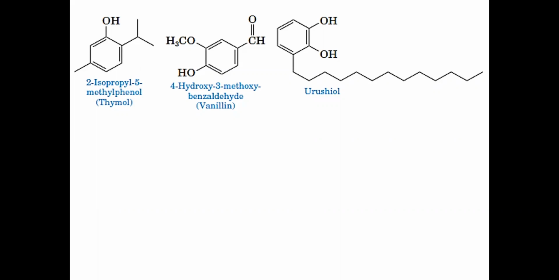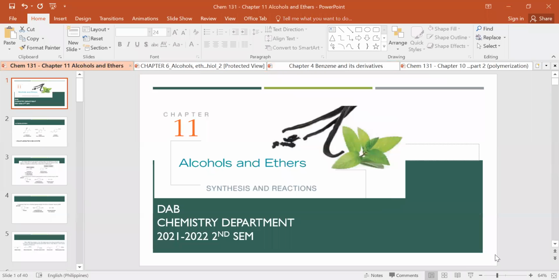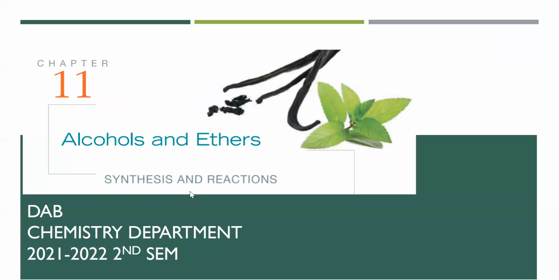Okay, so for the rest of chapter 10, it's radical reactions, I'd like you to read, and there's some reading portion in chapter 10. I'd like you to read for some other info that you like. So for now, we'll proceed with another chapter, which is alcohols and ethers. It's another chapter and another functional group, another class of organic compounds that we'll cover.